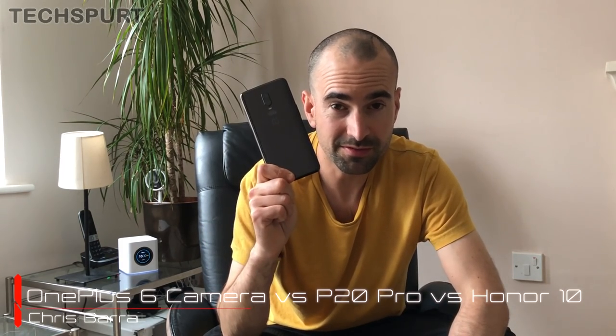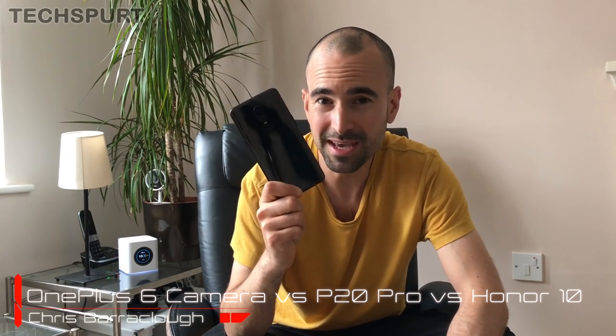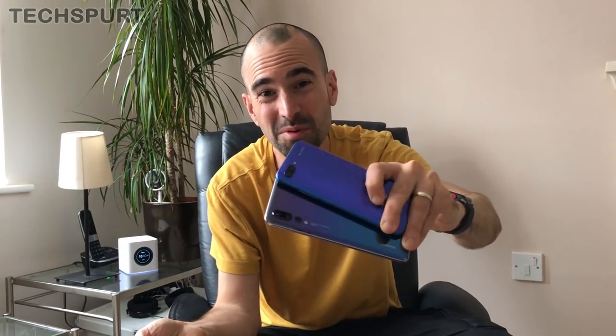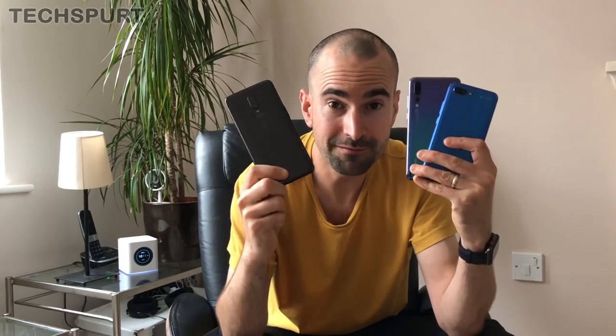As you'll already know, if you've checked out my OnePlus 6 vs OnePlus 5T camera comparison — end of shameless plug — it's a really good snapper here on the latest OnePlus flagship, which got me wondering how it compares to some of the competition. That's why I decided to stick it up against the Huawei P20 Pro, which frankly has one of the best smartphone cameras we've ever played around with, and also the Honor 10, which comes to a similar sort of price bracket as the OnePlus 6. So I took all three of these out in London for the day and got a load of photos and videos, and here is an in-depth comparison on how well they perform.